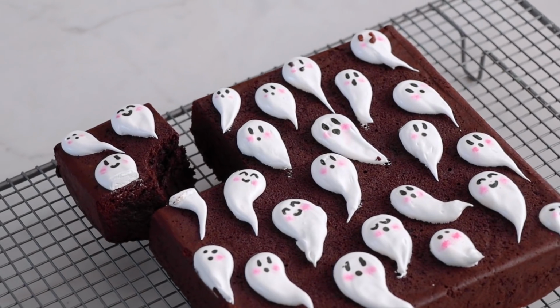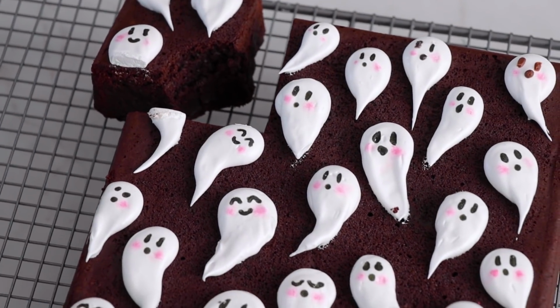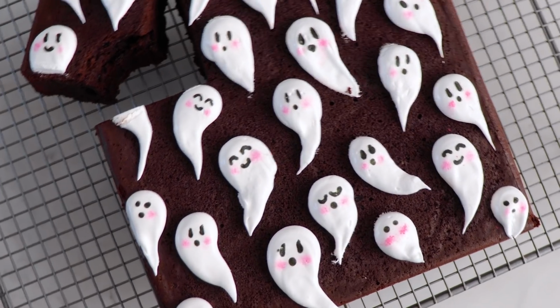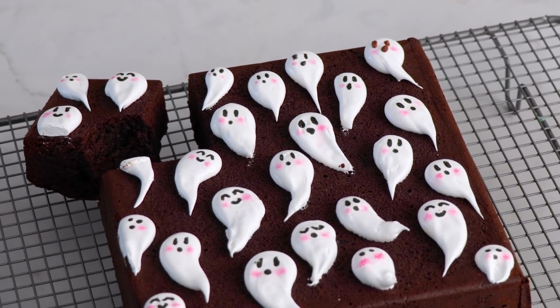If you're looking for the absolute cutest little brownie Halloween idea, possibly something to keep the kids busy during the holiday season, or even something to give away as edible gifts to your family and friends, these little Boo-Brownies are exactly what you've been looking for, and I'm going to show you how to make them right now.